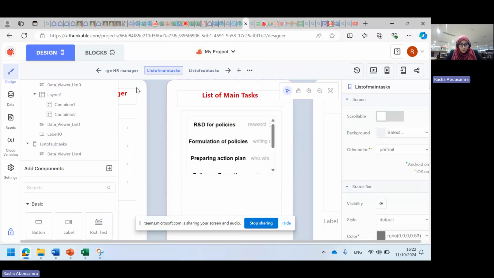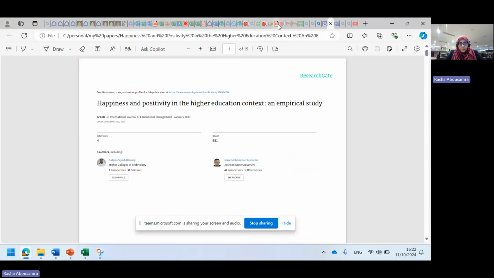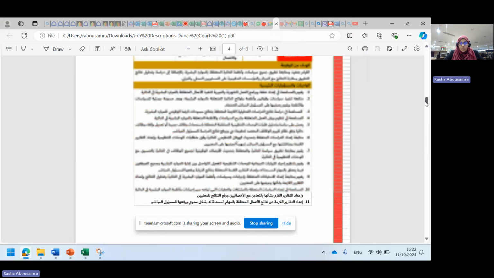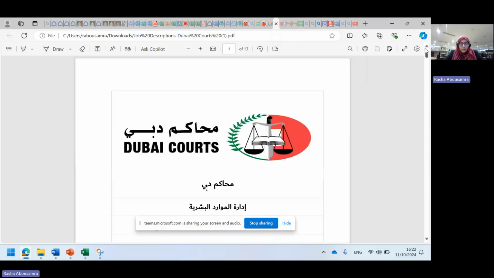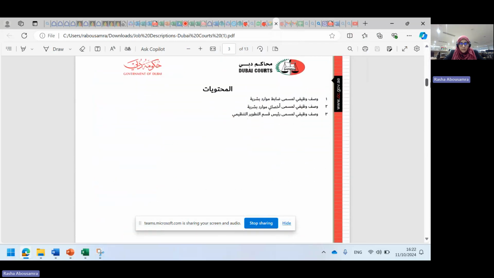So the first step we want to go through is the PDF. This PDF here is showing the document that was received from Dubai Courts. And inside this one, as you see, we have three job titles.